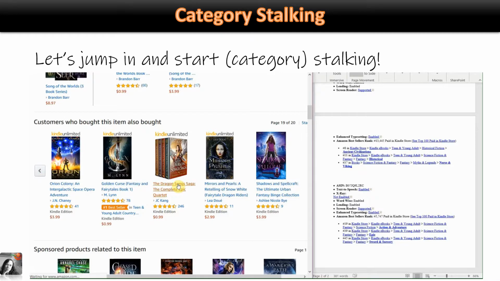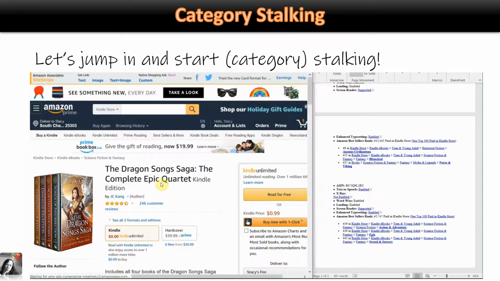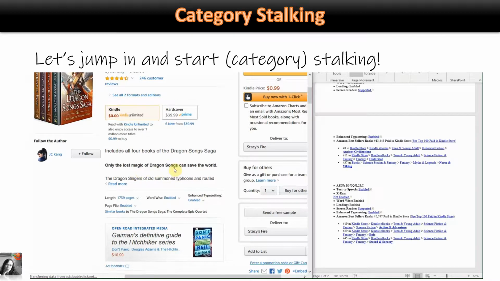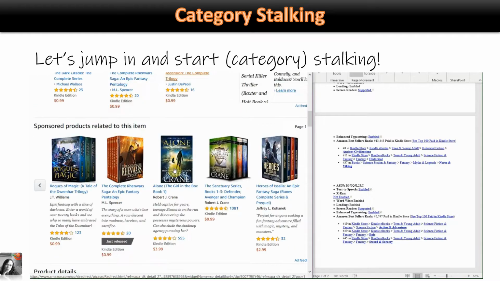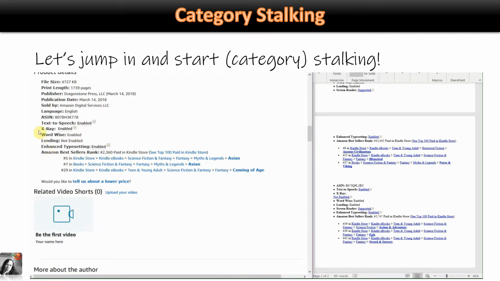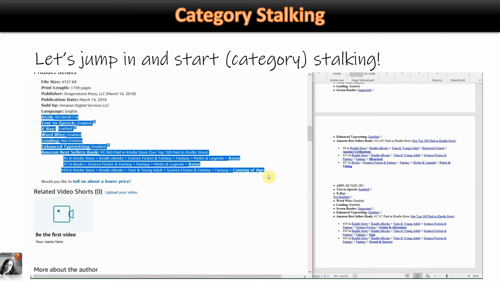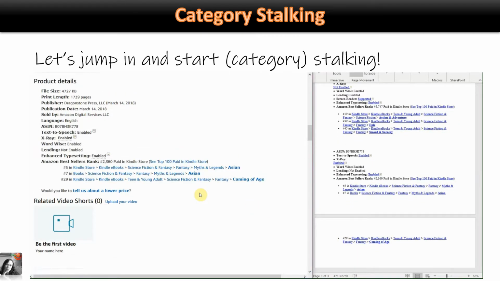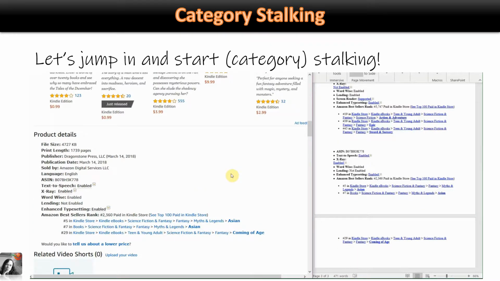Okay, now this one looks like it could also fit, because it does look medieval, dragony, that sort of thing. Okay, only lost magic, dragons. Oh, that sounds awesome. Okay, so I'm just going to scroll down here and do the same thing I did: ASIN through category, copy, paste, move on to the next. Now, I'm not going to make you sit here and watch while I go through 50 books this way, because obviously you get the idea of what I'm doing here.